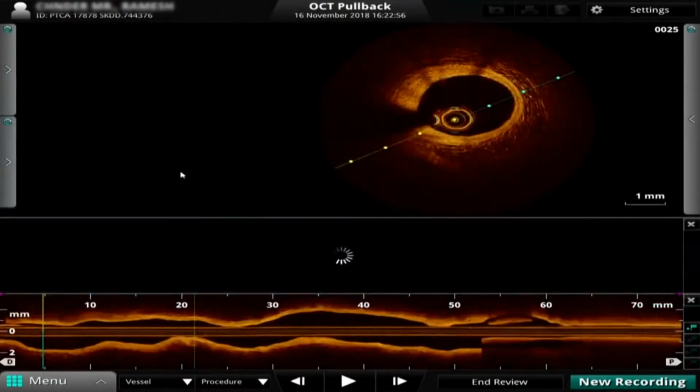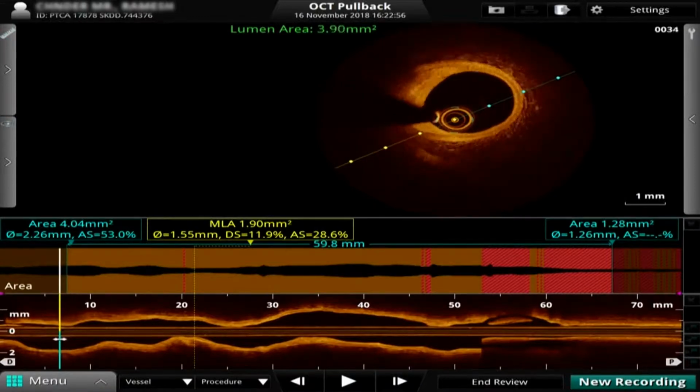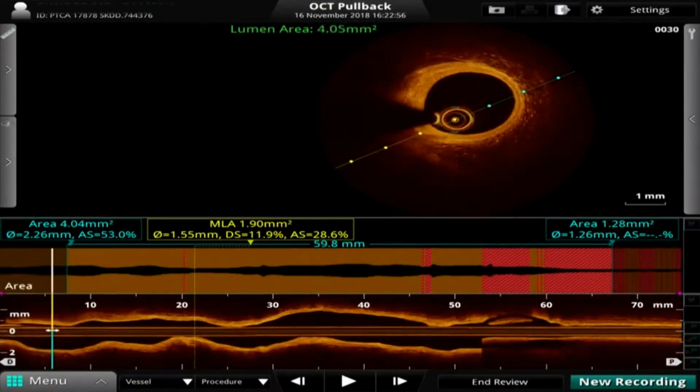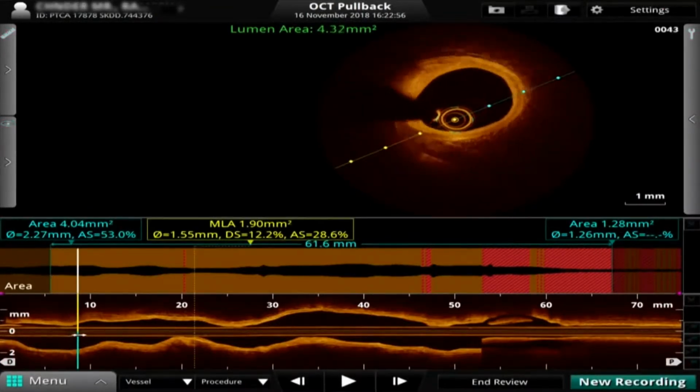So on the main screen now you can see the OCT images. Distally you could see that it's okay, there is no lesion. So can you come to the lesion segment?